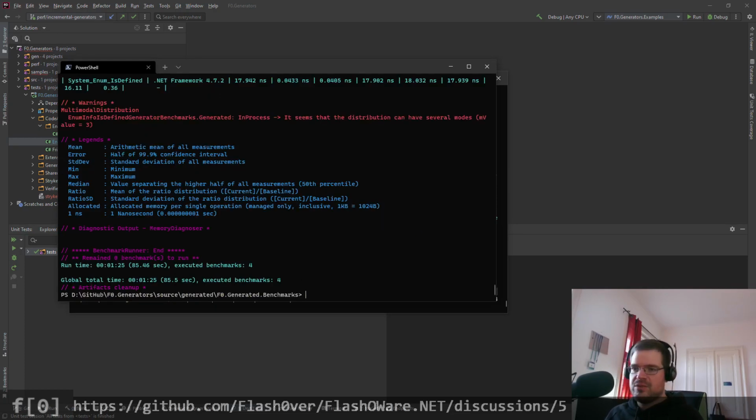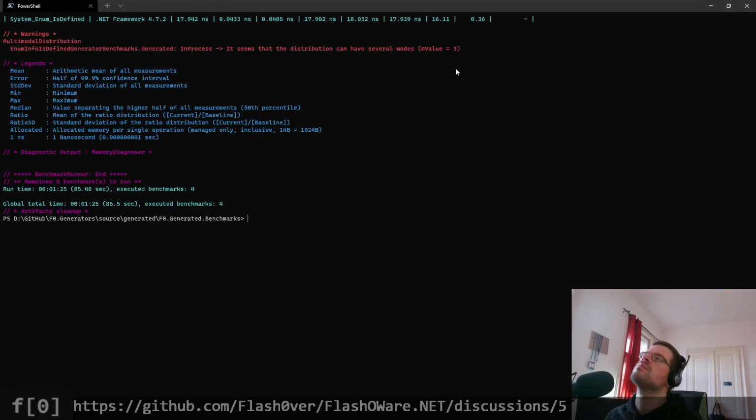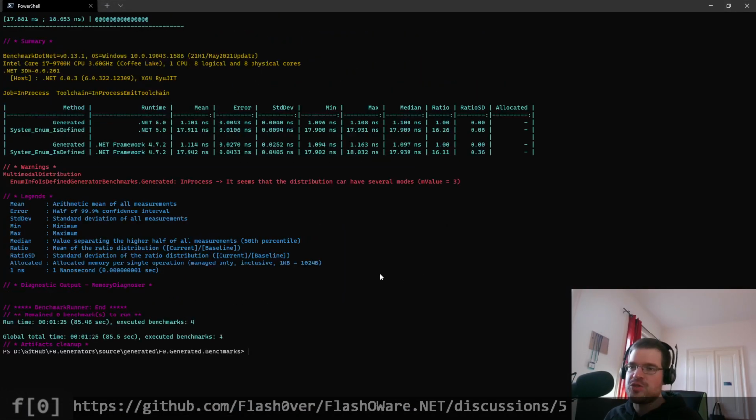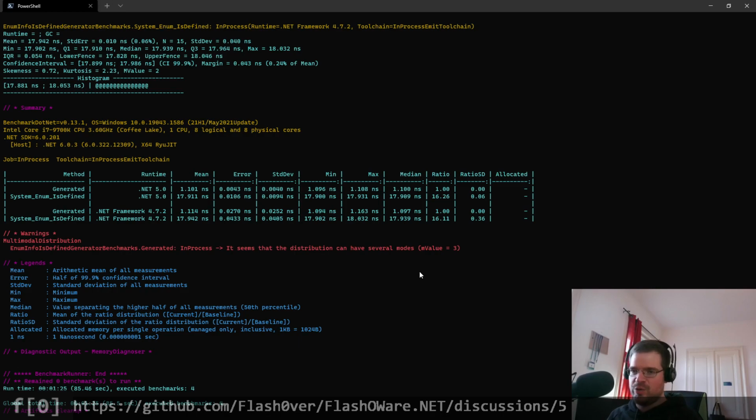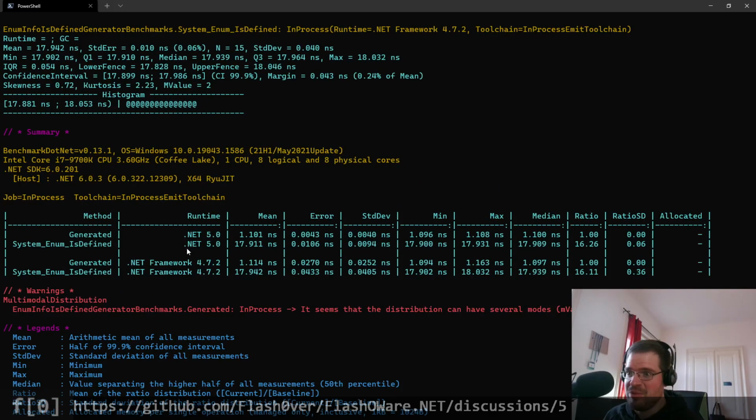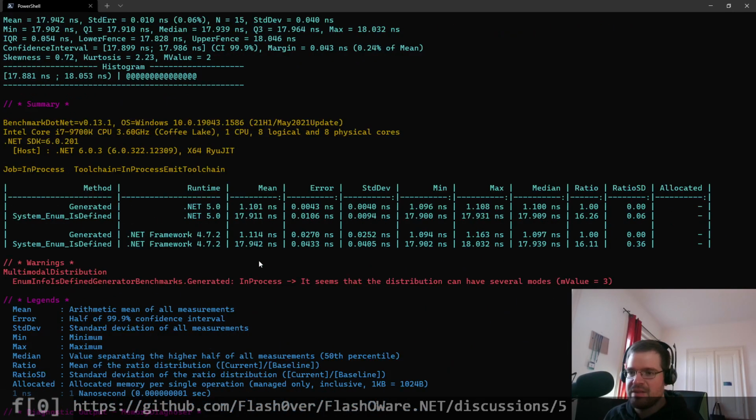While we wait for that, we have a look at the benchmark of the generated code, and it is very similar to what we saw before because we generate the very same code, so this is as expected for both .NET Framework and .NET. I think previously we also had like 17, 16.